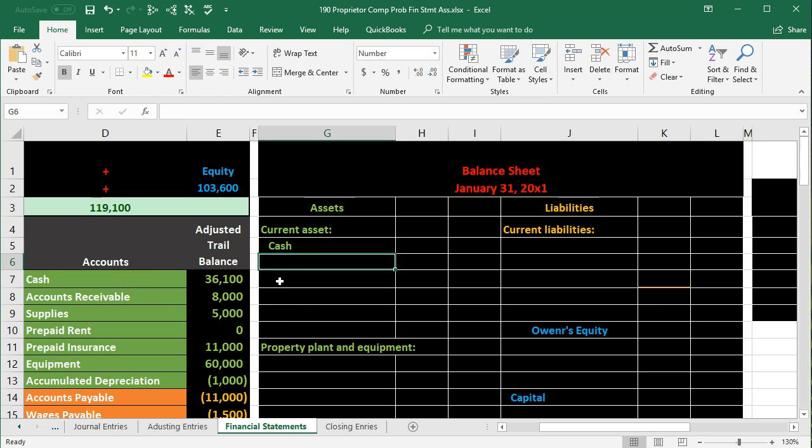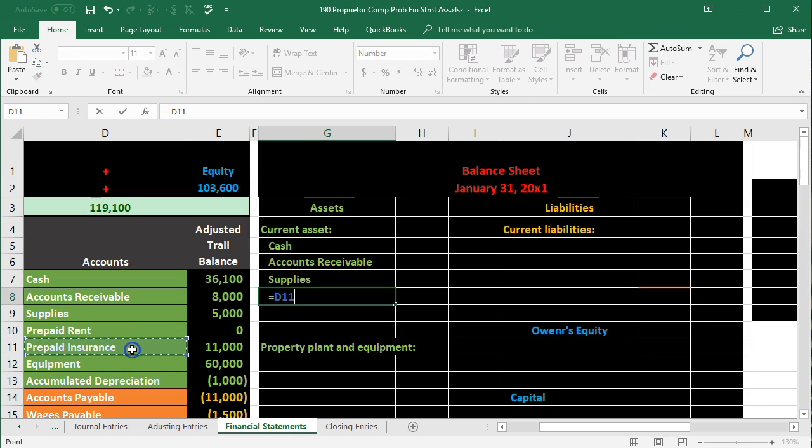And then we're just going to go to the accounts receivable, equals the accounts receivable, and enter, pulls over accounts receivable. Now we're going to go to supplies, equals the supplies, and enter, pulls over the supplies. Prepaid rent, we don't need it because it's zero. We're going to remove that, skipping it, equals instead the prepaid insurance, and enter. That's where we stop. Now you might be saying, hey, can we use autofill when we are using words instead of numbers? We can. So we'll show you how to do that real quick.